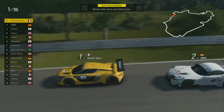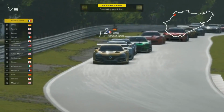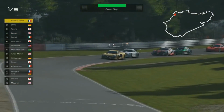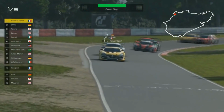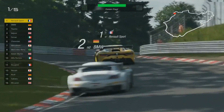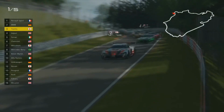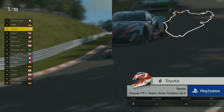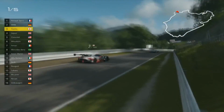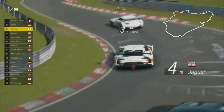Wow. A little bit of contact there. There's a 60-mile-an-hour speed limit during this caution. Looks like everybody's getting back together. Gosh, I'm just looking at some of the green flag video here, and I was fooled for a second. I thought that might have been real footage. It looks so good. And that Renault is quick, isn't it? Yes. That's one of the Japanese drivers as well. So we know he's fast, but he seems to be struggling a little bit with this track.